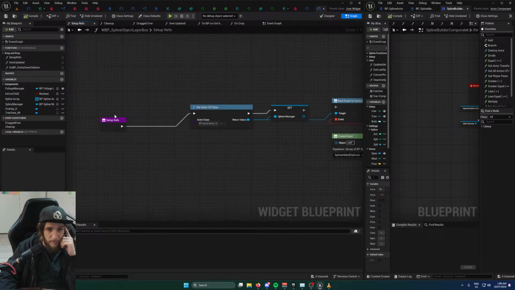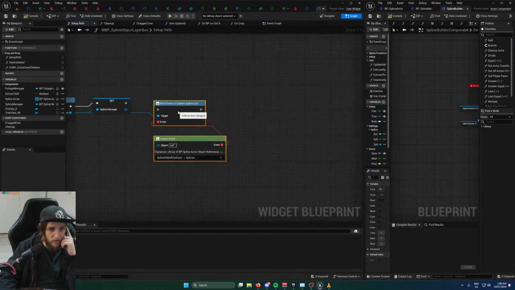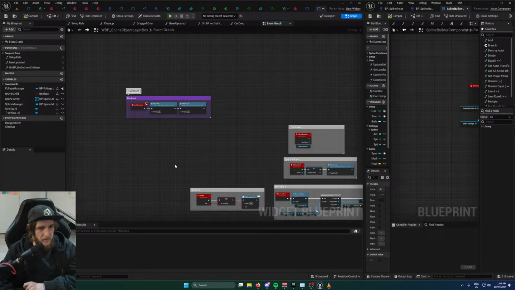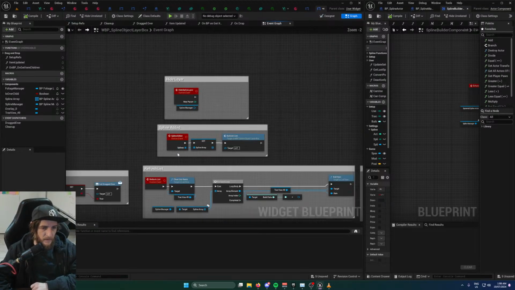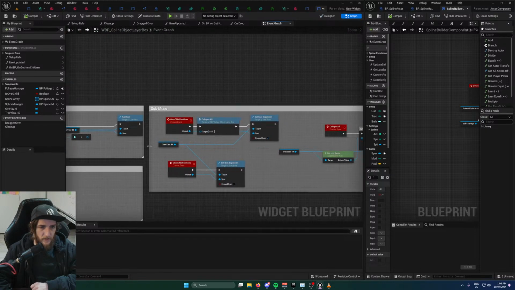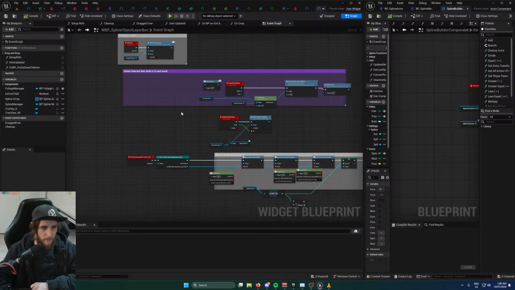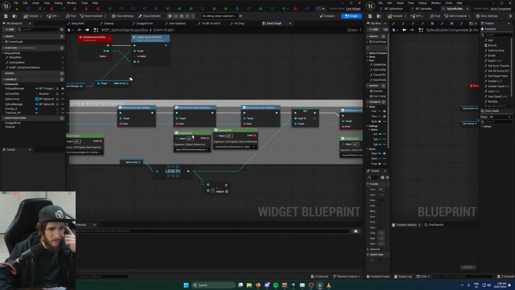Let's say setup refs. What are we doing? Spline manager, spline added. Splines. Don't think we really want that. Refresh list, add item, collapse, blah blah blah. On entry generated, I think.